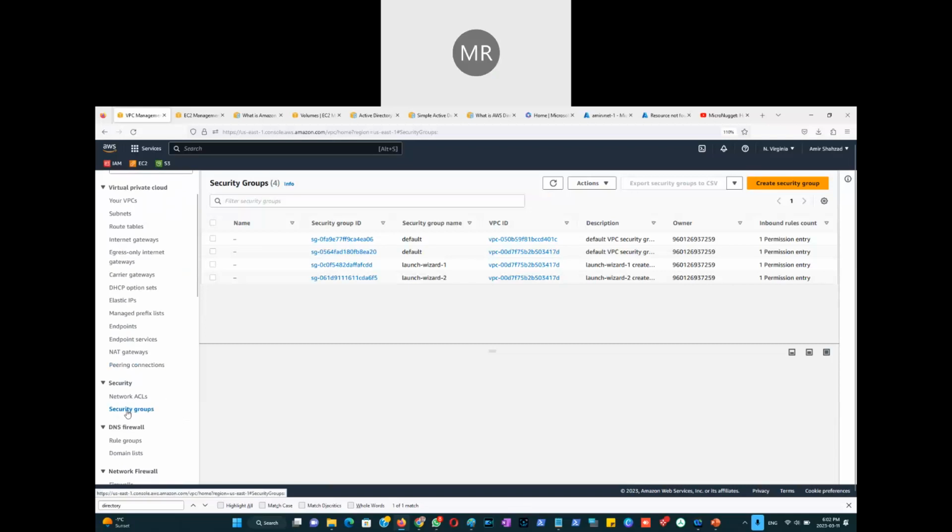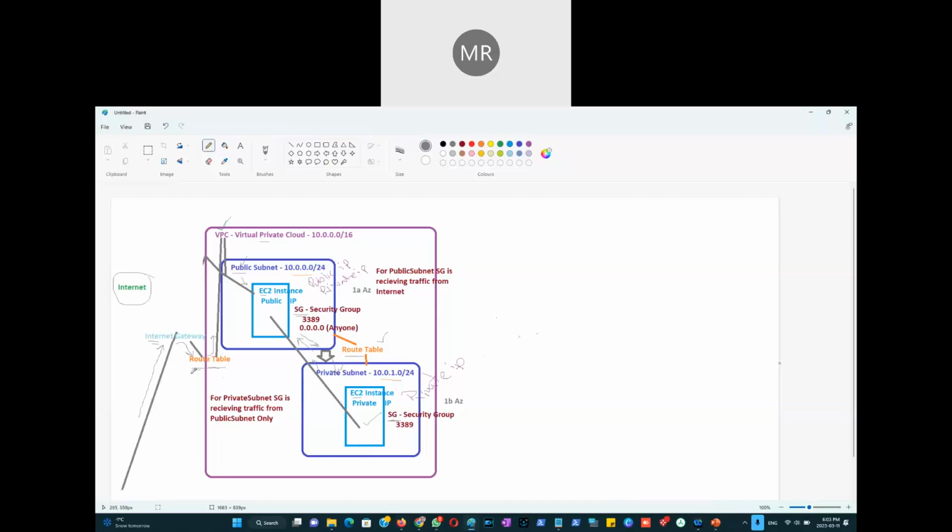So we created an internet gateway and route table, and then subnet association. Yes. So after subnet association, we are linked now. After subnet association, internet is now available for this public subnet.